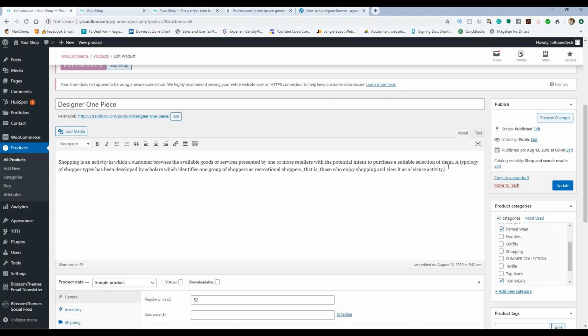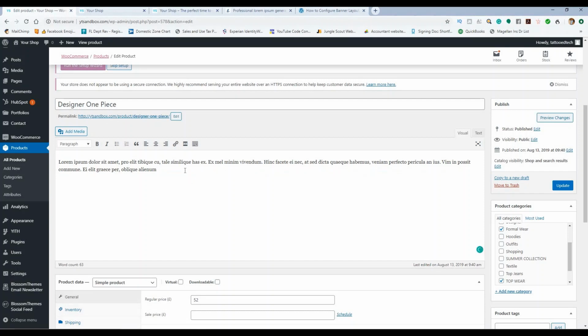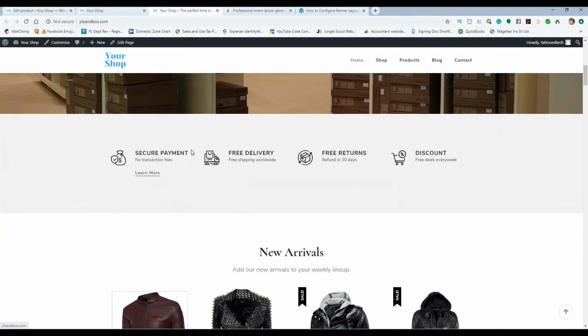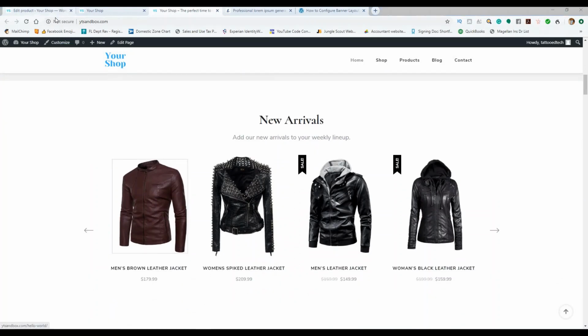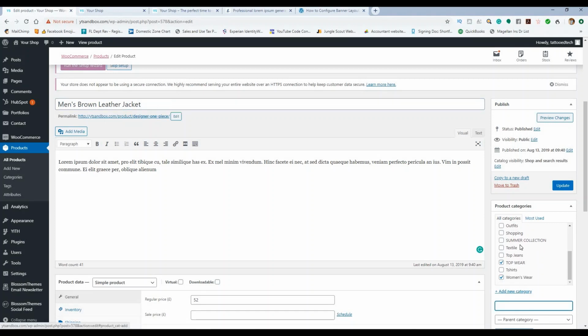All right, and this is whatever they have. This is just dummy text, so whatever you decide. Let's see what we got here. So we'll call this men's brown leather jacket, and we're going to want to add a new category.